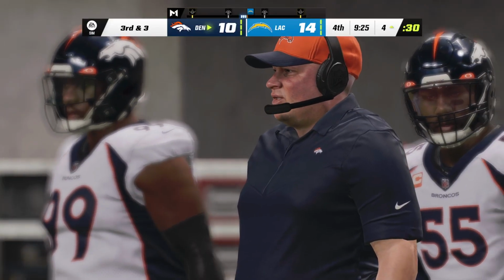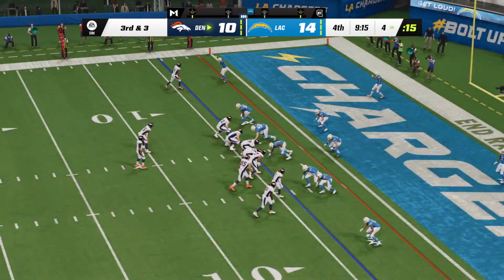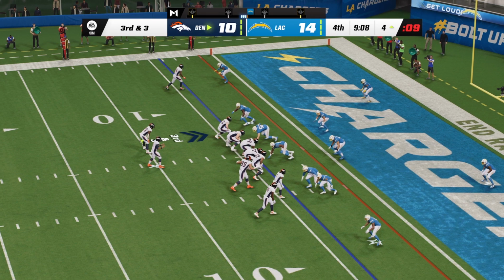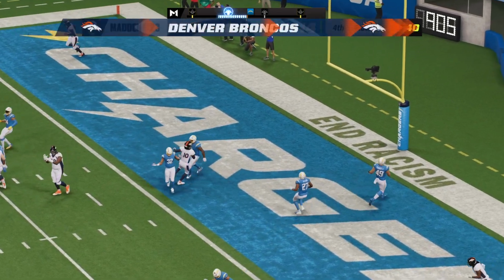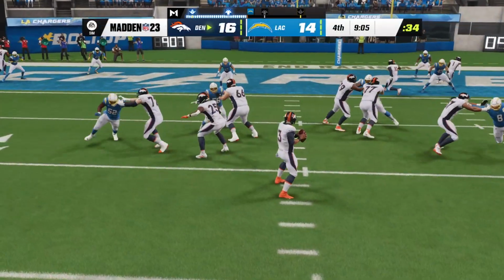And now we've got a 3rd down and 3. An ex-teammate used to tell me all the time, I hate experienced quarterbacks because no matter what, you really can't hide what you're doing. And I think that right there, he knew right away where the blitz was coming from, where his primary guy was going to be, and he ended up going to a second. And the pass is caught. Touchdown, Denver. Jerry Jeudy. 4 yards on the touchdown grab.